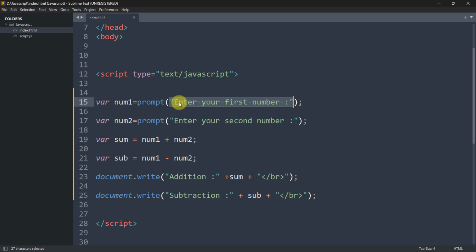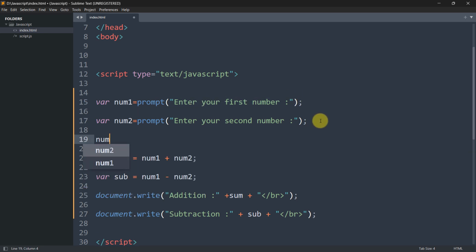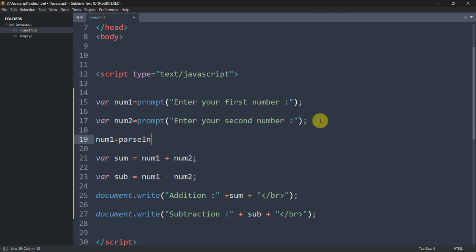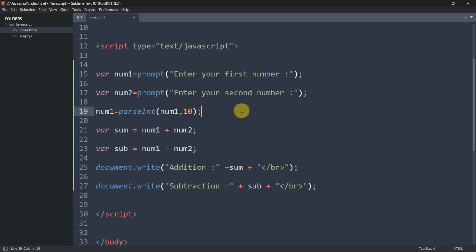So we need to make the prompt value a number. For that, we'll say over here num1 equal to parseInt, then we'll give two brackets, then we'll say over here num1, comma 10. Whatever you write in the prompt, this will make it into an integer.